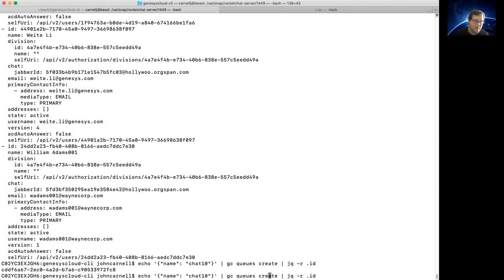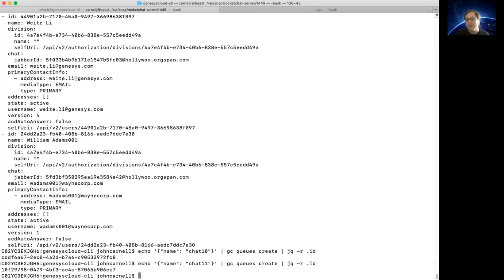I can also do this. I can create another one. I can do this all day. Now, a lot of times you might be asked to do stuff that is kind of ad hoc. So what happens if you're asked to get all the users that belong to a queue?